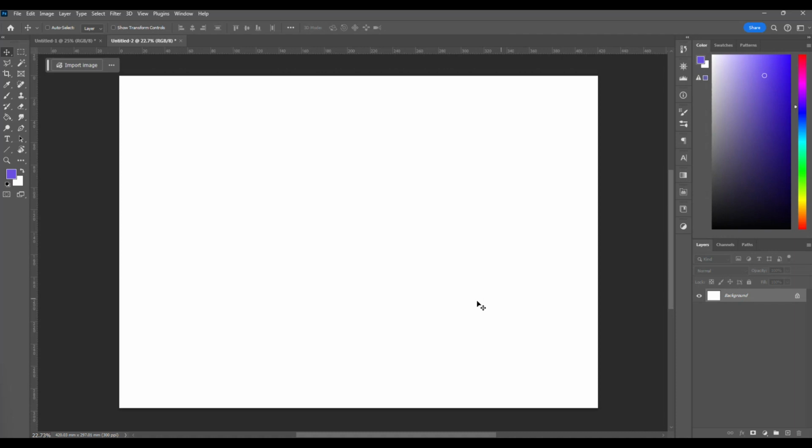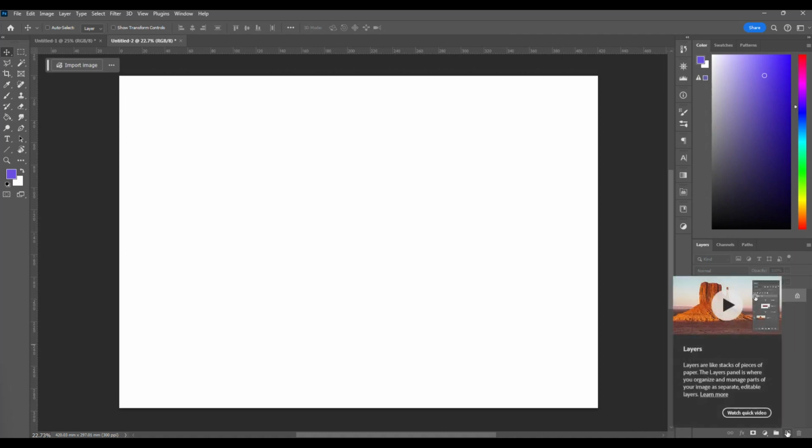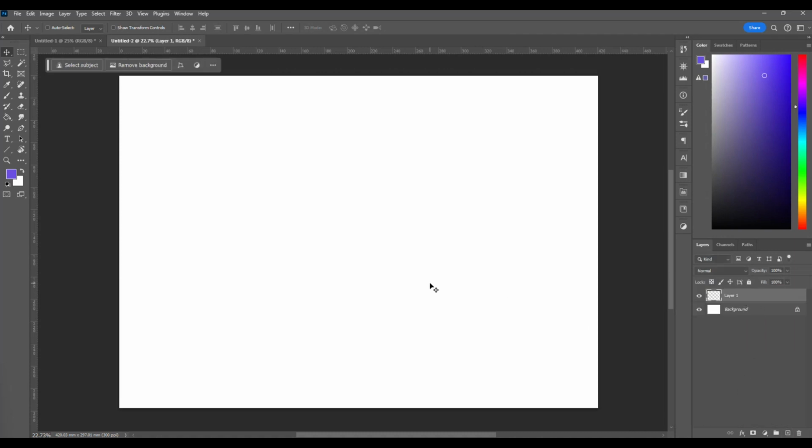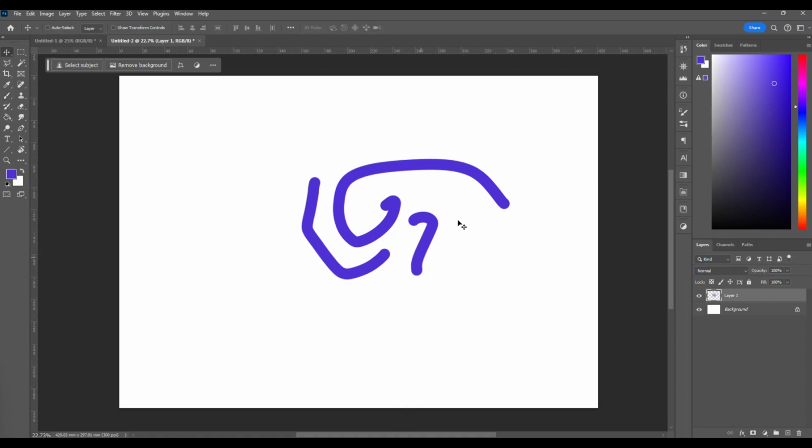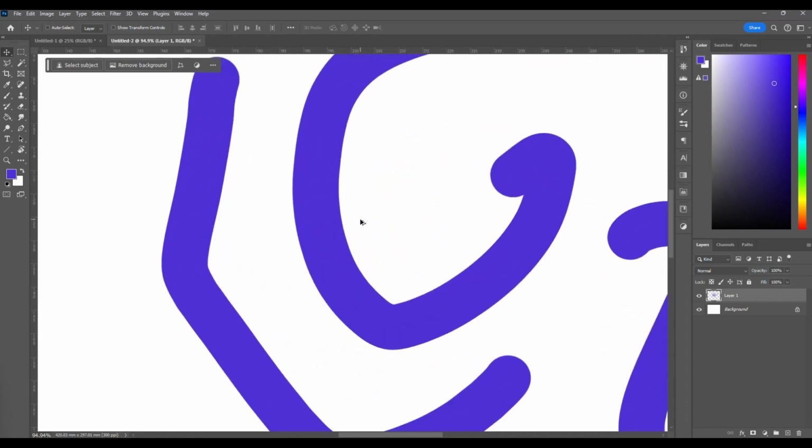What you need to do, before you start anything, is add a new layer, and this layer is like one whole paper that you can do whatever you want with, right? So let's just do something on it, for example brush, pick a color, blue, right? You can do this, you can do this. Now you need to understand that these lines over here exist on the layer, and it is like paint on it.